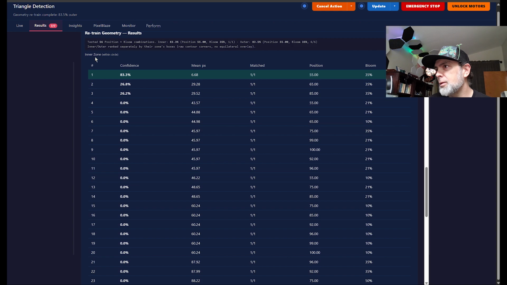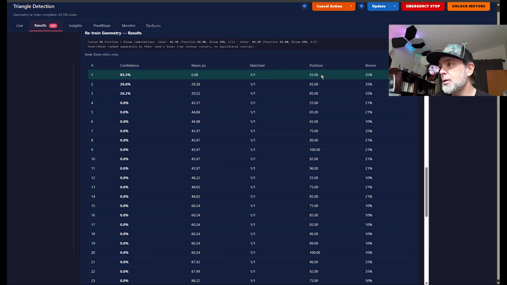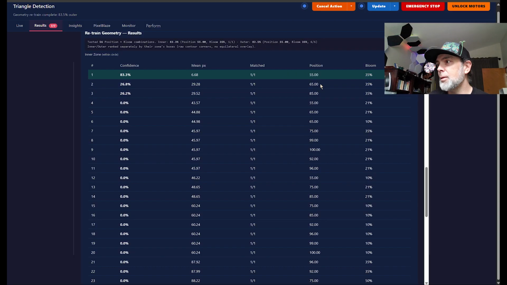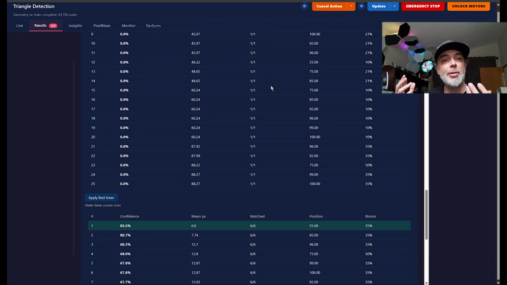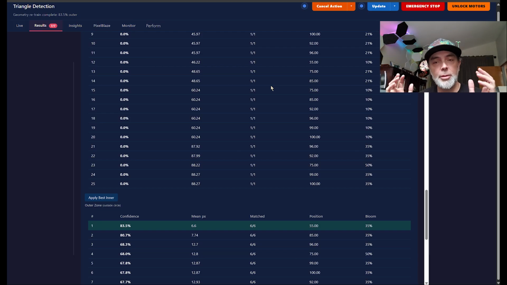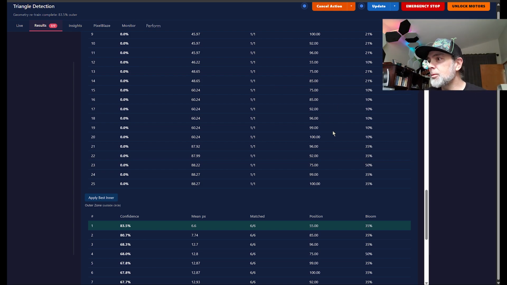And we can see all of these different options, right? So we know that the inner zone, I didn't really talk about that, but that's just for the center box. If we set our position, which is like the level of brightness, versus the bloom to these levels, it would be optimized. This is our next best, and these are arrived at by iterating through thousands of options. Again, offline, we're not using any AI tokens to do this part. So this is just running Python CV library for those interested at home.